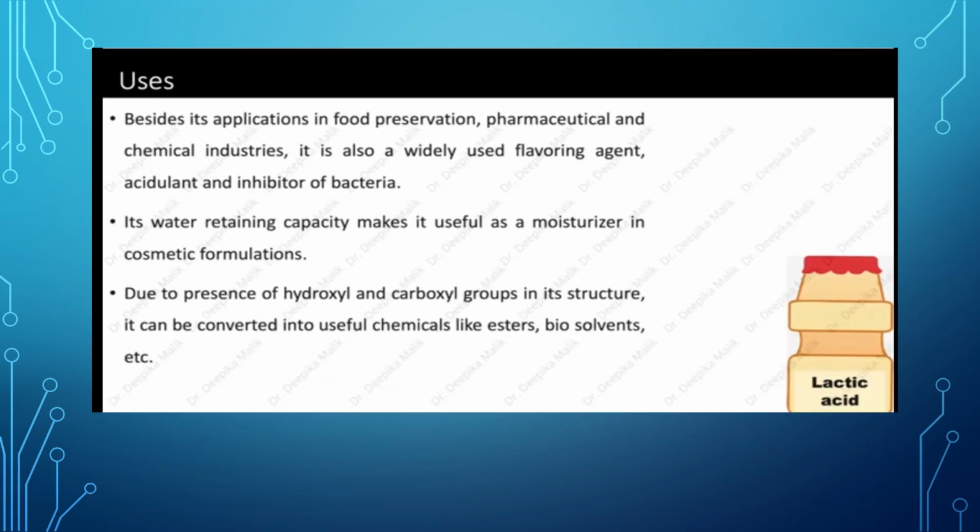It has various uses in our daily life. Its applications include food preservation, pharmaceutical and chemical industries. Its water retaining capacity makes it useful as a moisturizer in cosmetic formulations. Due to presence of hydroxyl and carboxyl group in its structure, it can be converted into useful chemicals like esters, biosolvents, etc.